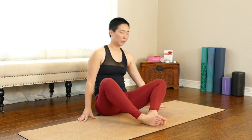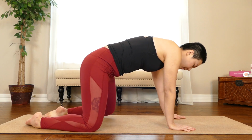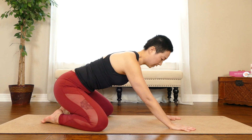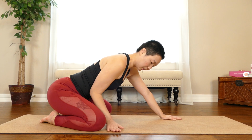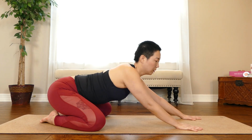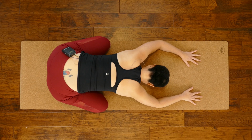Come back through center. Maybe you get a little twist before we move. And next we'll get into our child's pose. So I'll slowly just move my knees around, get maybe a little twist. Bring the knees mat width distance or together. And as the knees are mat width distance, then you can suspend your hips back towards your heels. If you need a block or blanket to protect the knees down at the bottom or back behind the parts of your haunches, that's great too. And then you'll outreach your arms. Take a nice inhale and just surrender back down towards the floor.